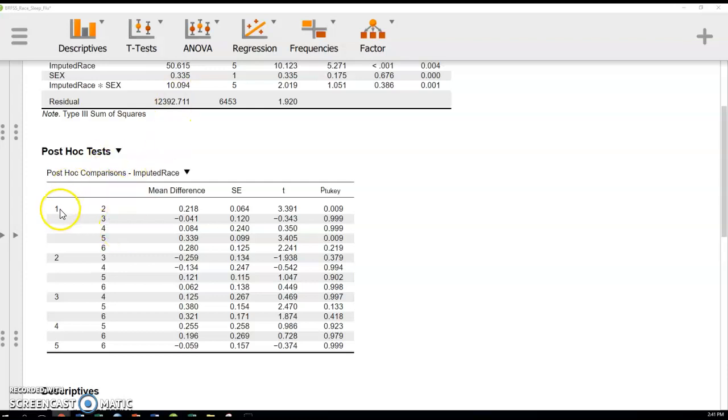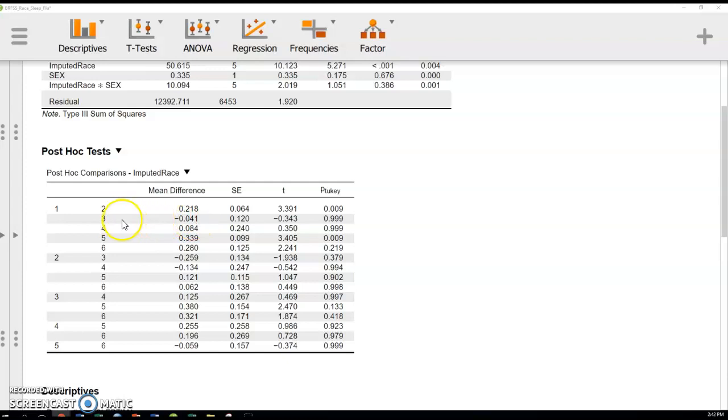So this is race, so this would be white versus black, white versus Asian, white versus American Indian, Alaskan, white versus Hispanic, white versus other, and then this would be black versus Asian. So every possible pairwise comparison I can make. It shows me the average difference in numbers of hours of sleep. So for example, this is white group here, this is blacks. What I'm seeing here is that whites on average in this sample got 0.2 hours on average more sleep per night than the black participants in this survey.